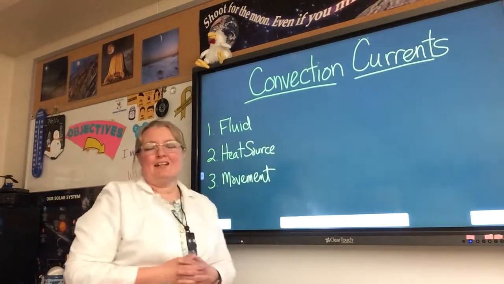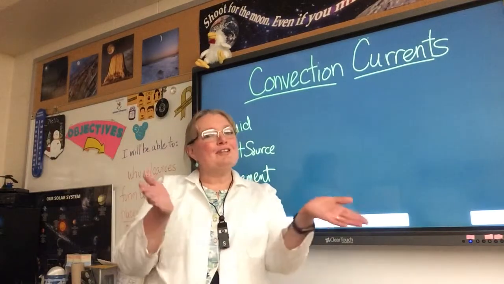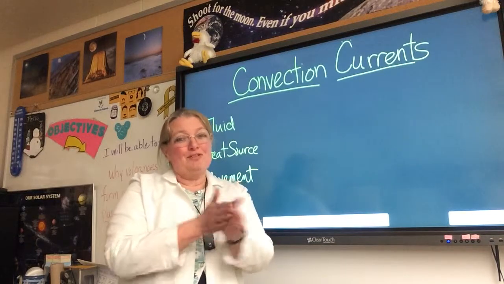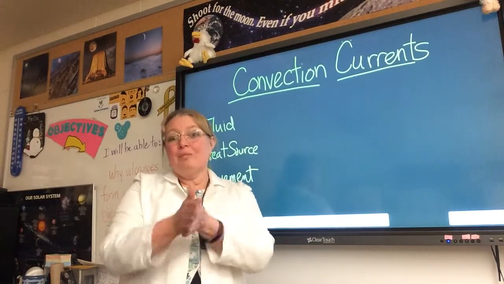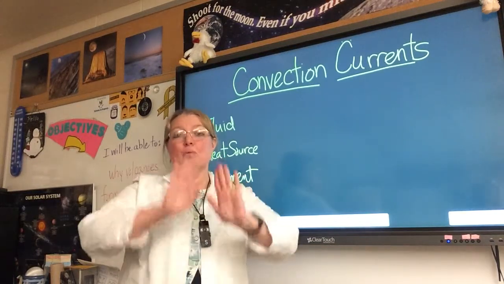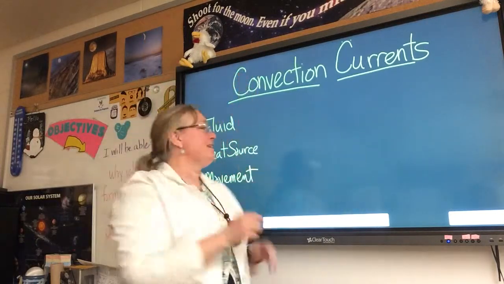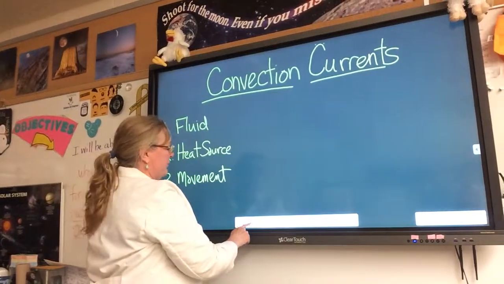I'm sure you've done this in class. All convection currents need a heat source. And once you get those molecules moving quickly, they're going to get warm and they're going to want to spread apart. So warm, less dense fluids rise. So let's look at that here on our board.